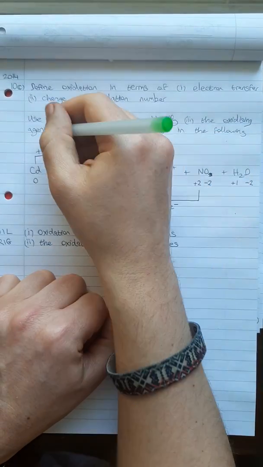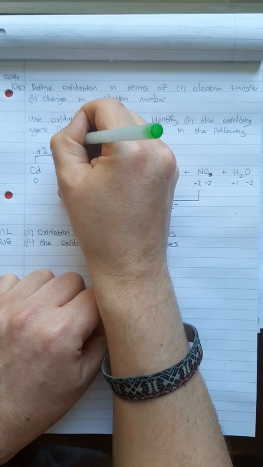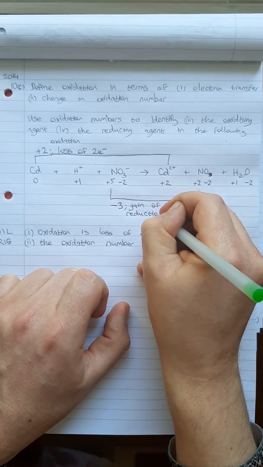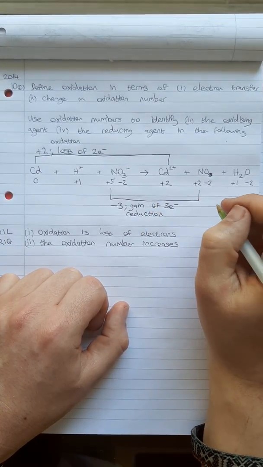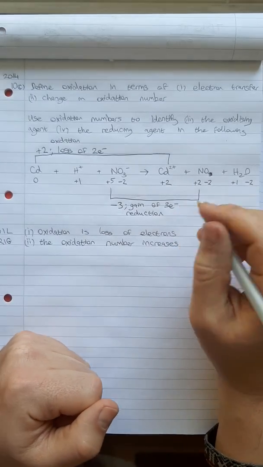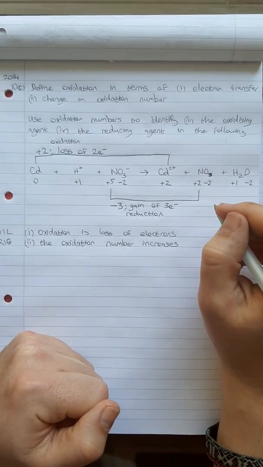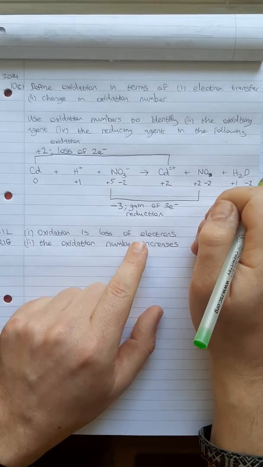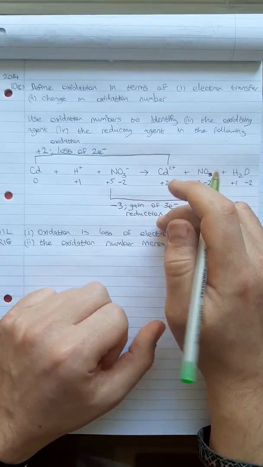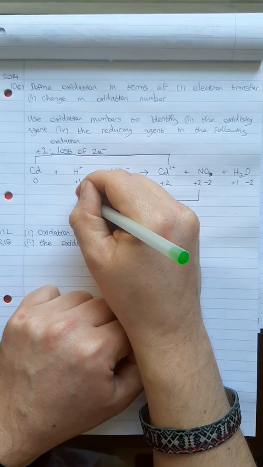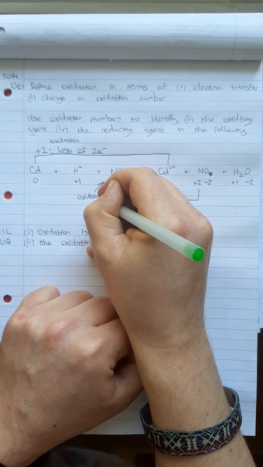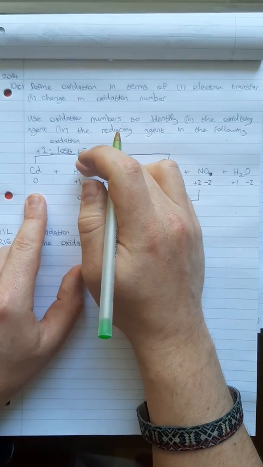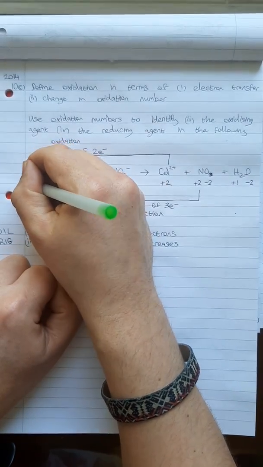Okay. So we know that oxidation is loss. So this is oxidation. And we know reduction is gain. So this is reduction. And we know that oxidizing agents bring about oxidation in other things and get reduced themselves. So if you look here at the nitrogen, that's undergoing reduction. So it must be the oxidizing agent. The cadmium here is undergoing oxidation because it's losing the electrons. So that means that it must be the reducing agent.